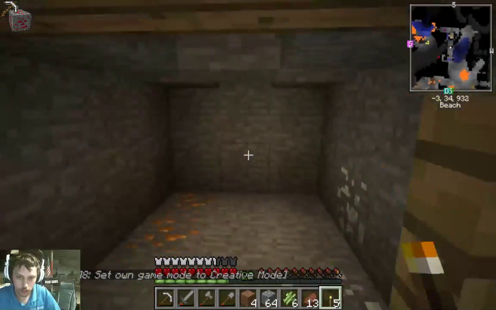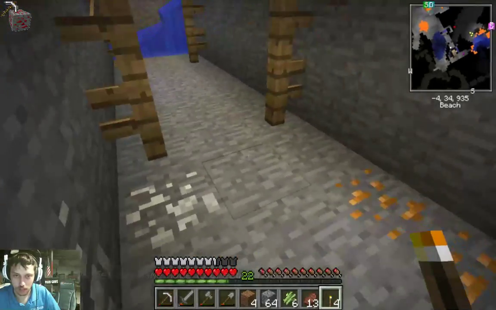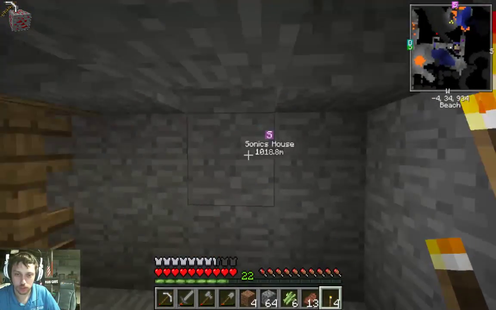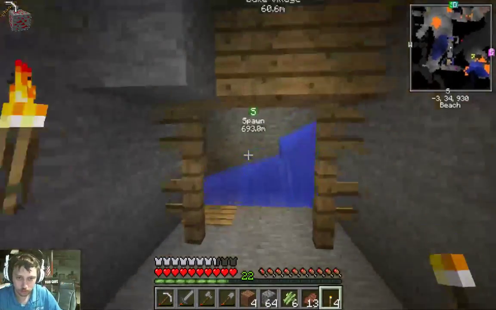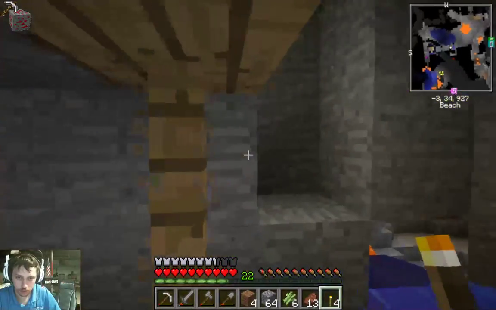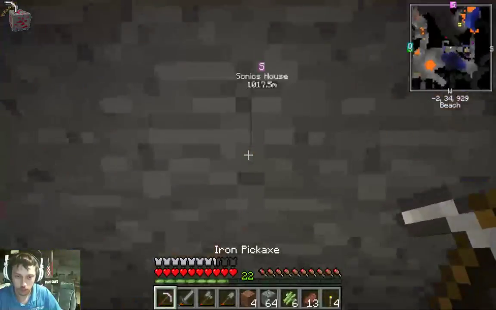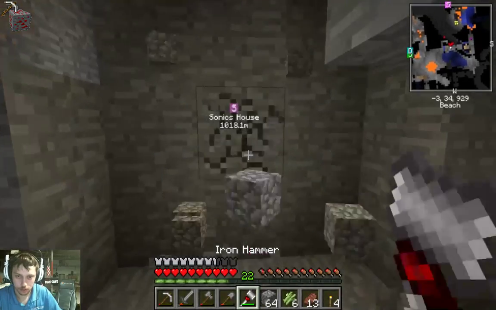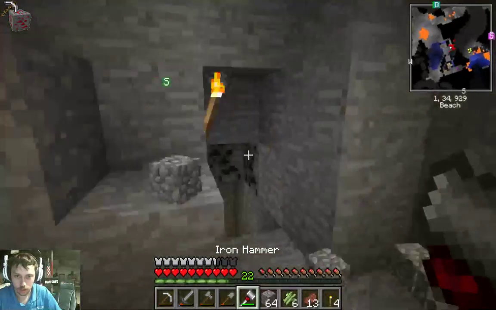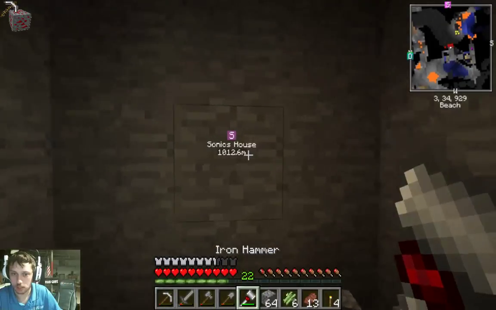Are you kidding me? It was a mine shaft that was like not even three segments long. Some chests with dungeon goodies in it would be kind of nice. Well, I'm going to use this hammer and just get through this wall, see if I can find anything else. Nope. There's spiders. Oh my gosh, there's a bunch of spiders up there.